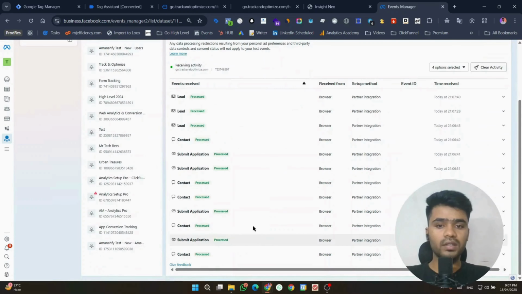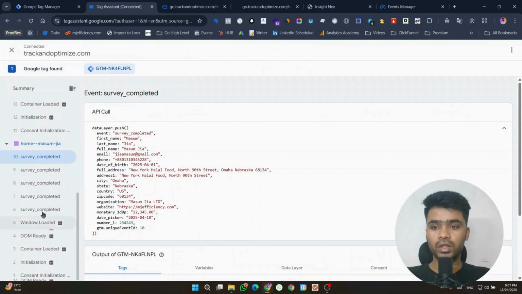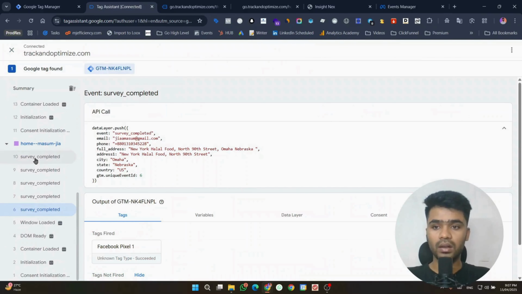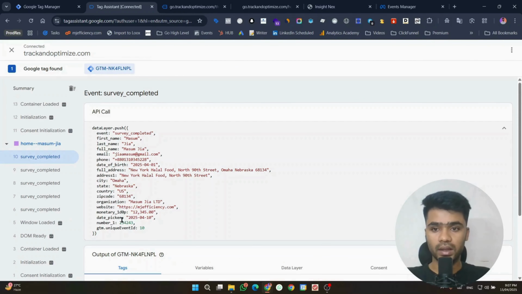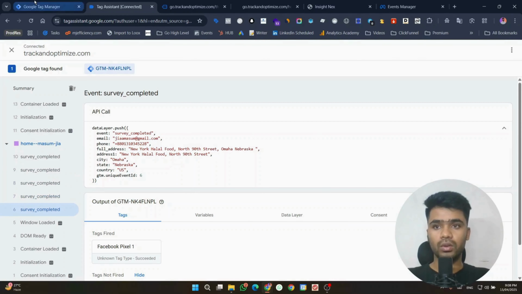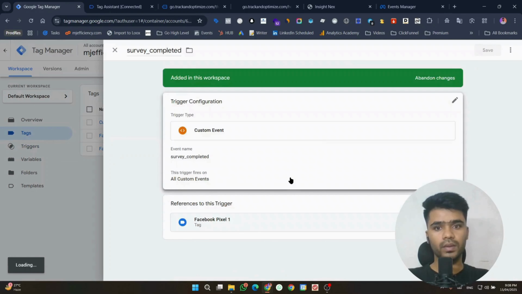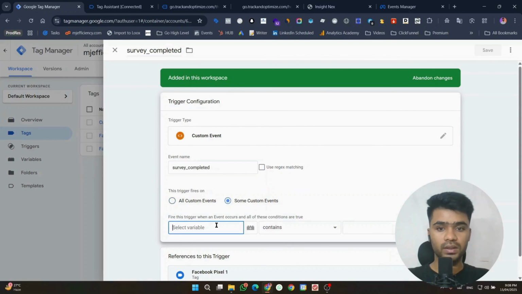Now the event listener is sending multiple conversions. How do we control it? If you carefully see here, the last information we are getting is the number DP, right? After that, the data layer is having one thing called number. If you go there, the number is not there. So we can put a condition on our trigger to ensure it is firing only once.